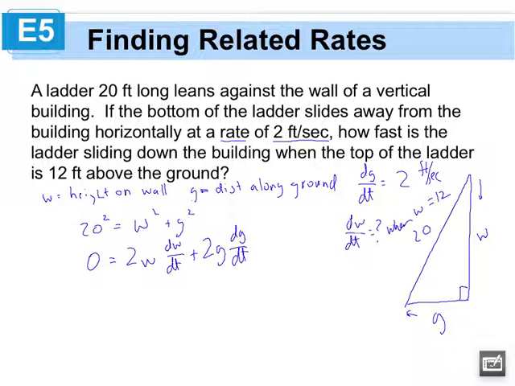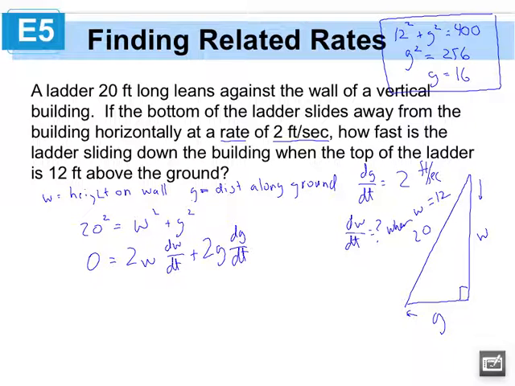Yeah, do the Pythagorean theorem. So we know that W is going to be 12. So 12 squared plus G squared is equal to 20 squared, which is 400. So G squared is 400 minus 144, which is 256. Is that a perfect square? Yes. 16. I'm going to put a rectangle around that because it's a little sidebar there.